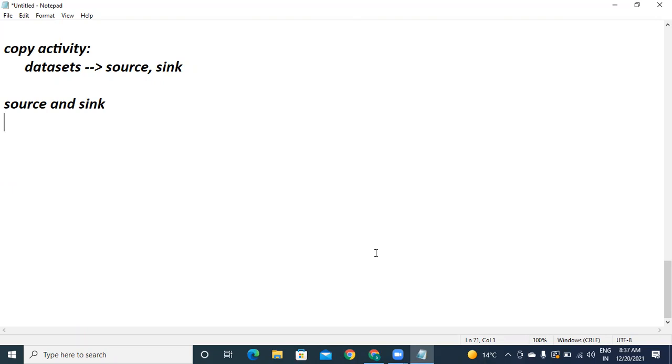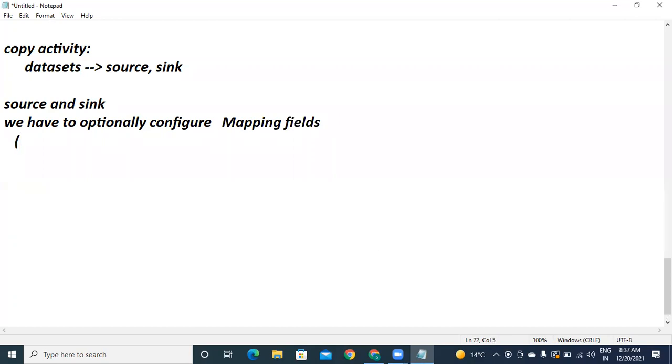So while configuring these two things, we have to optionally configure mapping fields. Of course, there is a feature called auto mapping, sir. That's why I said optionally. There is a feature called auto mapping.